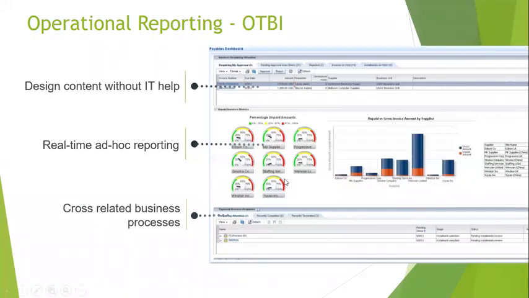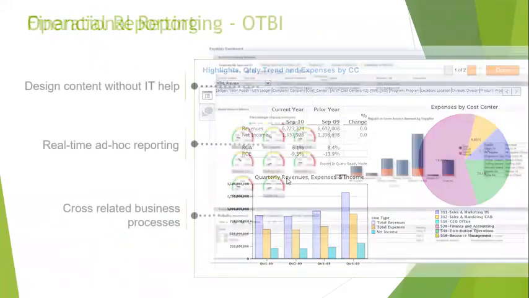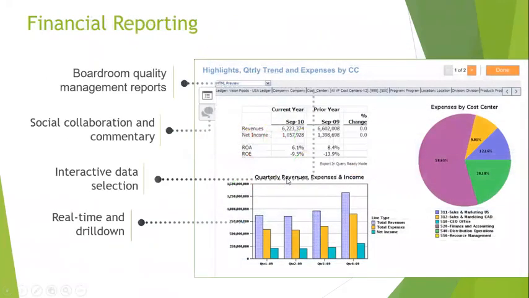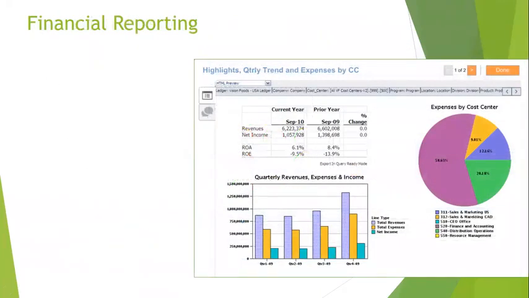Right. So the next one. The next reporting tool is the financial reporting tool, or financial reports. We call it FR reporting, Financial Reporting Studio, where you're going to build these financial reports.